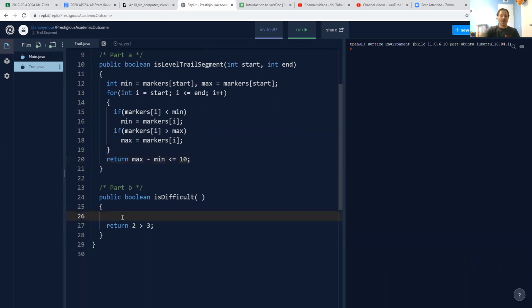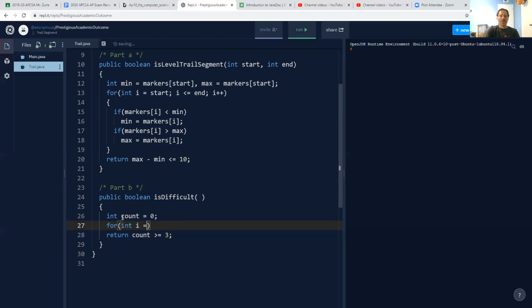All right, difficult. This is a counter method. Are we going to see at least 3 difficult switches somewhere in this trail? So when we're done, we're going to return whether this counter has reached 3 or gone beyond it. Again, it was inclusive in this one as well. So we need to consider every trail switch.